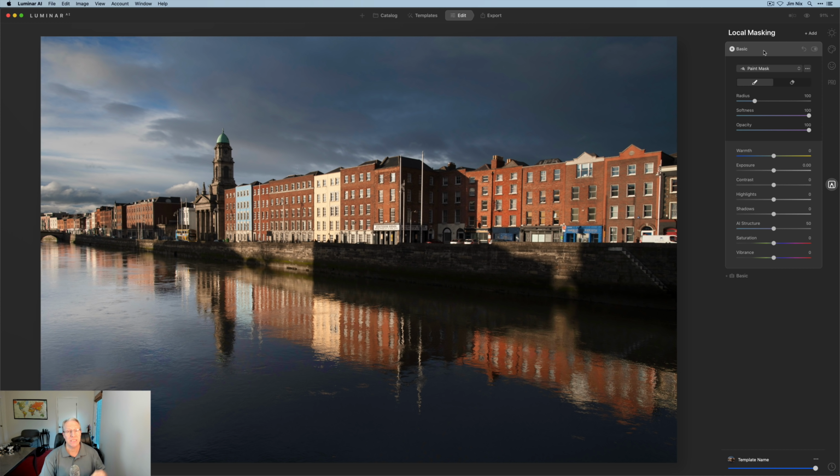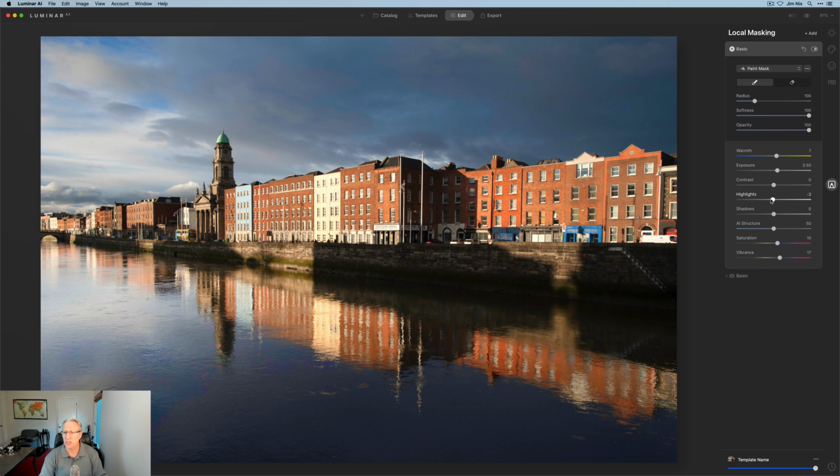I'm going to go back to this second mask, and by the way, they've told us you can add up to 10 of these. I haven't tried 10. I've done 4 or 5. Works great. It's much quicker than layers, just to be clear. And I think that's one of the major reasons they wanted to have this. So I'm going to say warmth. I'm going to say saturation and vibrance. I'm going to say exposure a little higher, highlights a little bit lower, shadows a little brighter.